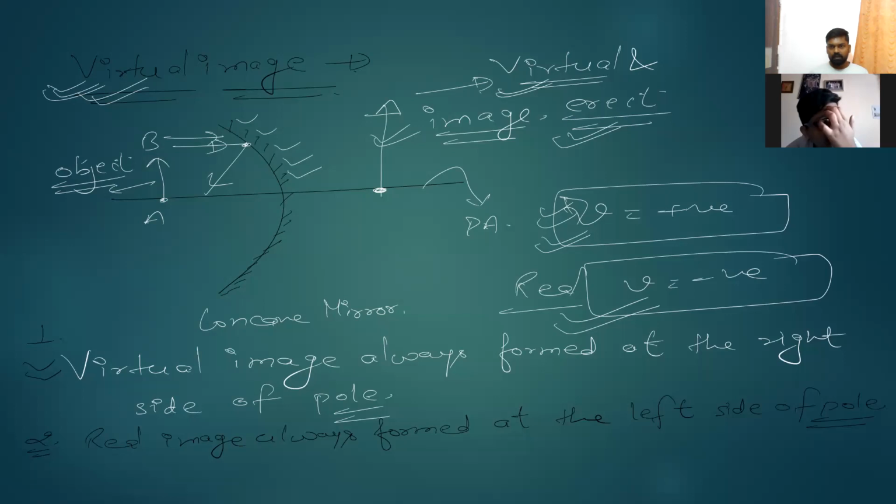Sir, so if there is a real mirror, both v and u will be negative. The mirror is always real. Mirror is an object. We can see it, and if we are seeing anything, that is real. You are seeing me, so I am real. I am not virtual. But the medium by which you are seeing me is virtual. But I am real. I am not a robot.